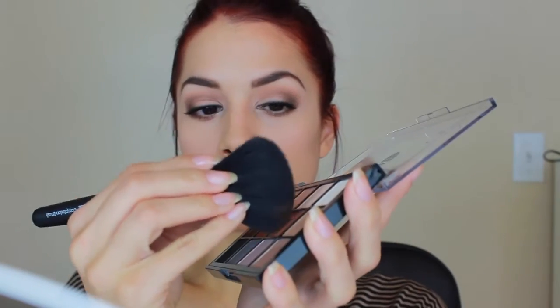Alright, contouring and bronzing! Going back to that light tan — we're using this color a lot. I take a small dense brush from Tarte that came in the Sephora Favorites kit and apply a potent amount of contour right where your contour should start, which is at the tops of your ears coming down towards your mouth but not all the way. I blend it out with an e.l.f. angled contour brush. Then with the e.l.f. complexion brush I take a warm brown shade for bronzing to warm up my skin a bit. I do recommend using a smaller brush, though — this e.l.f. brush is a bit too big for the palette.